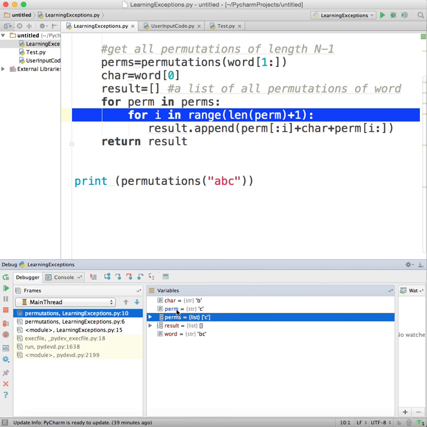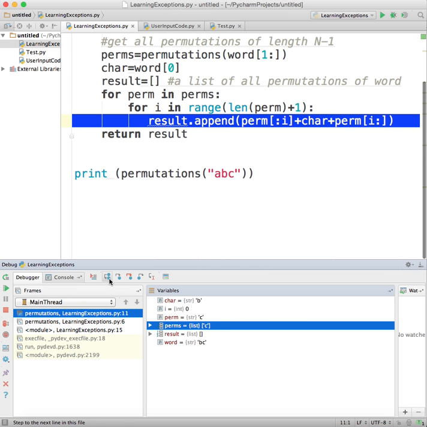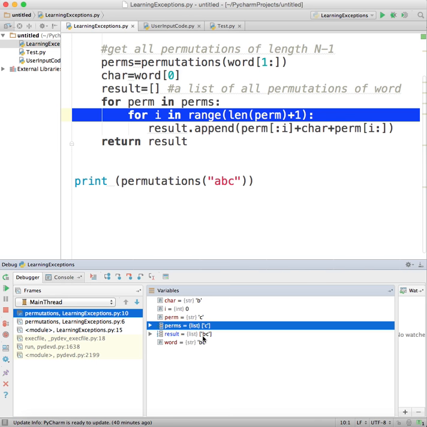I do a first pass on my permutations. At this point, I can see my local variable is containing C, and then I'm going to go across every single item of the list inside range, at which point I equals 0, and the result is going to contain BC. Now remember, the inner loop runs once more, at which point result contains BC and CB. I got back all the possible permutations for my smaller problem string BC.